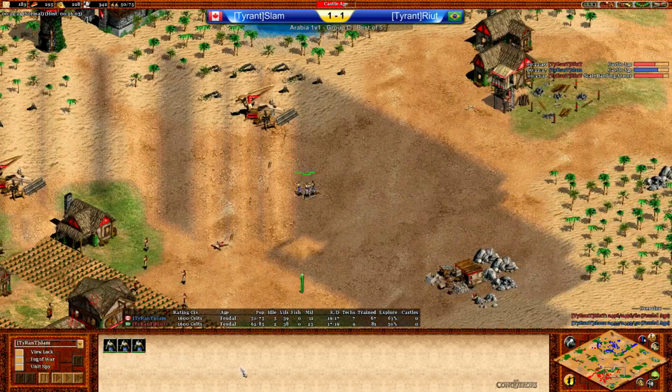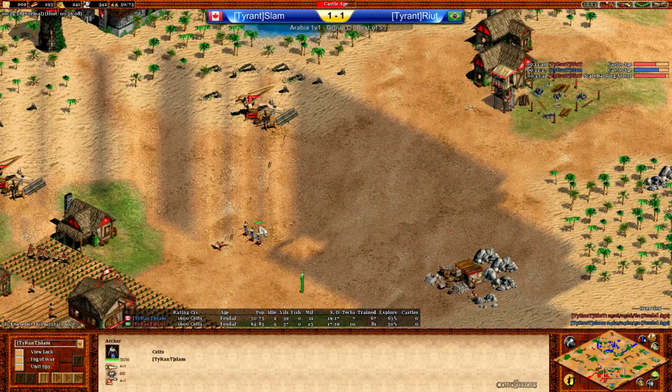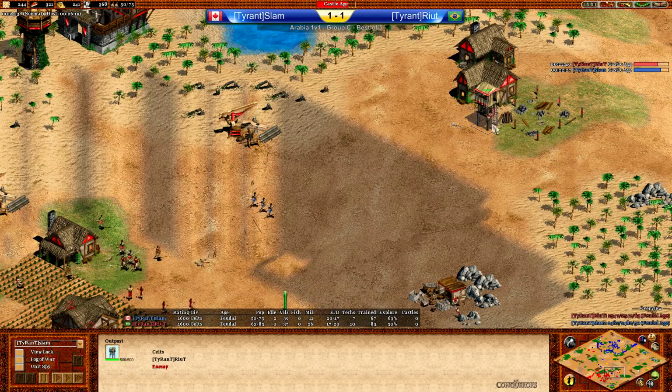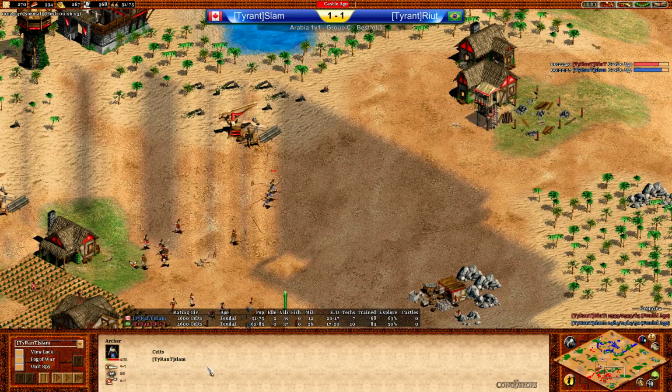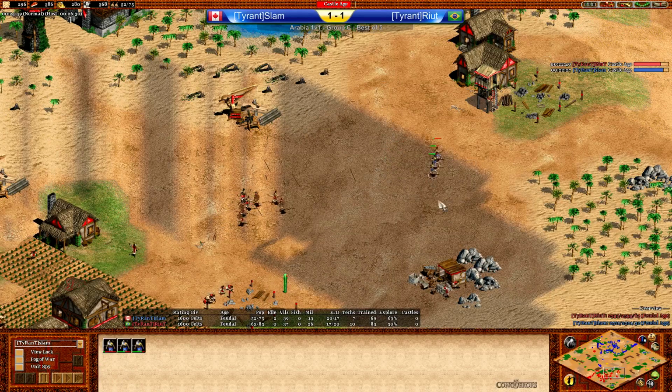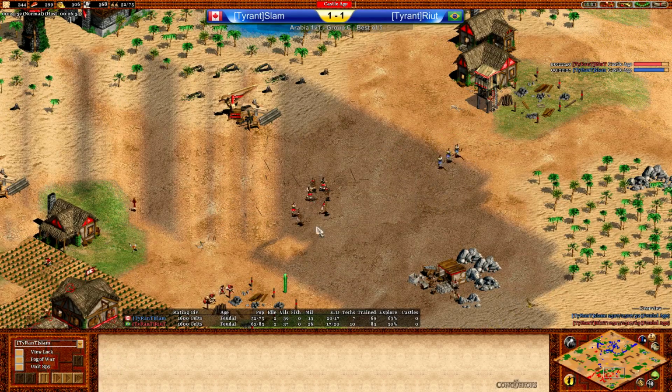The archers coming in, and we had to... What? How did 3 archers kill so many villagers? I look away... and 2 villagers have gone down. I saw them coming in, but RiuT had the outpost there. He had the time to see that. And that was actually really good. Really nice move from Slam to send in just 3 archers.